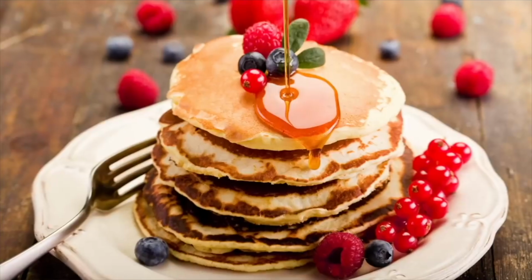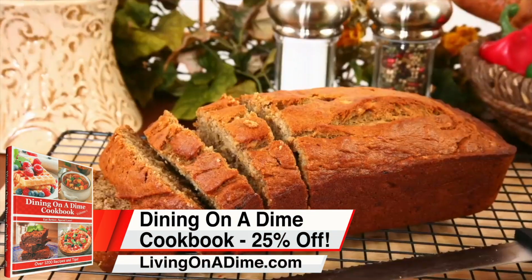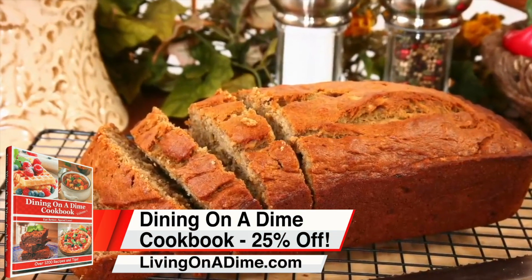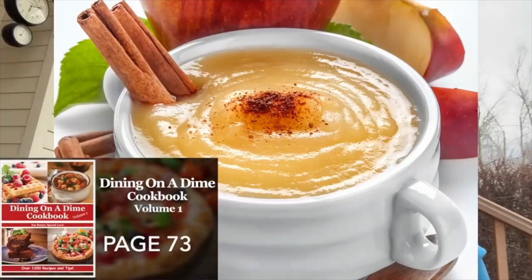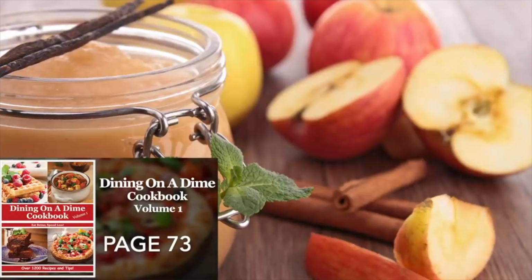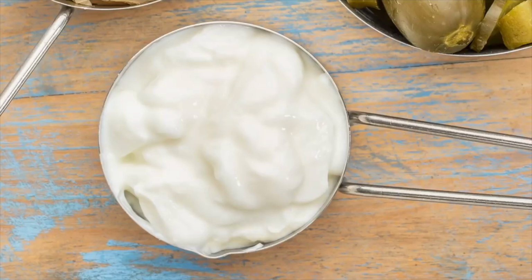So I'm gonna give you guys some substitution ideas for when you can't find eggs and you can still bake and cook with them. I bet you didn't know that, but you can. Number 1, applesauce. Applesauce is a great substitute for eggs. Use 1/4 of a cup of applesauce for 1 egg. 1 egg is approximately 1/4 cup. For all of these, you will have approximately 1/4 cup measure for all of them.